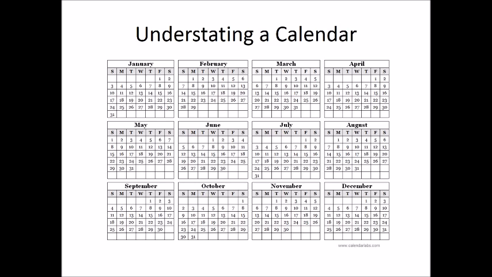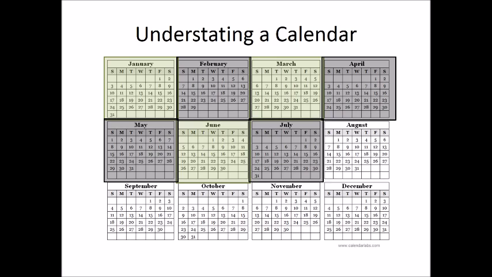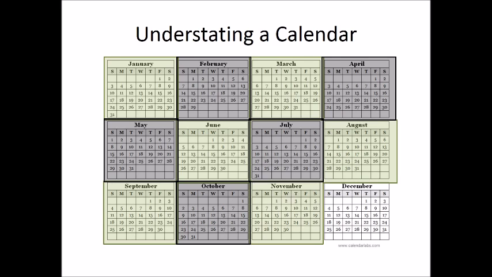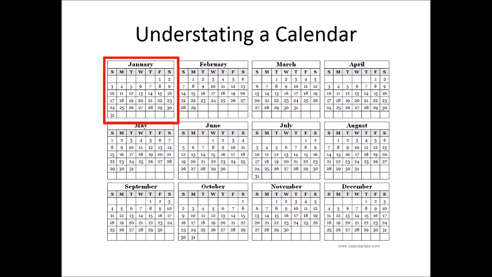So this is a calendar. You've all seen it before. It's going through with our nice 12 months. I have 12 little boxes that pop up over each month. So there's 12 months in a year. That's kind of important. Hopefully you all knew that before, but we need to know a few things about this calendar to calculate weekly, monthly, yearly, hourly pay. So we know there's 12 months in a year. Let's look at 1 month. So we're going to pull up January off this calendar in a second.